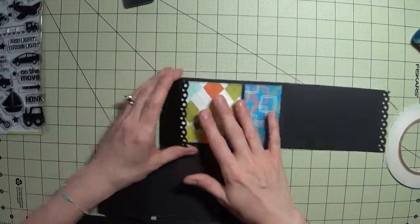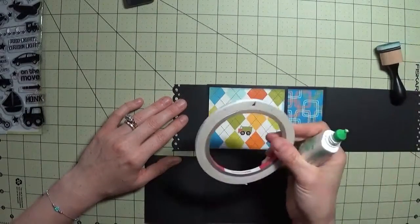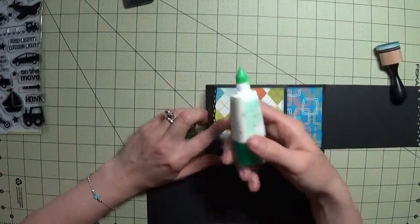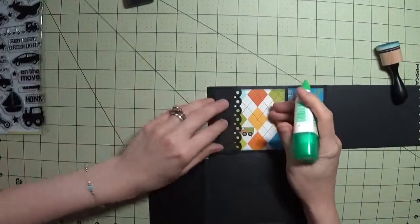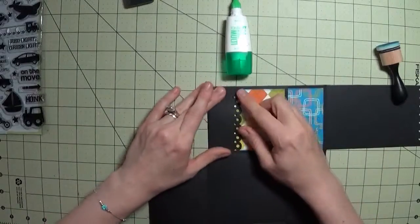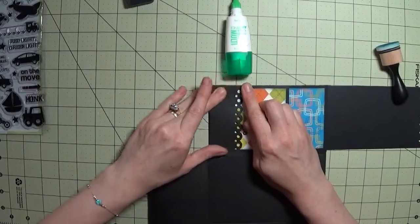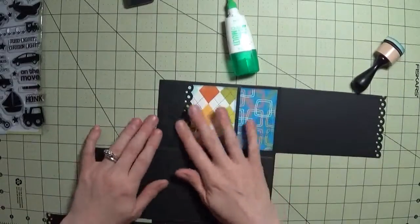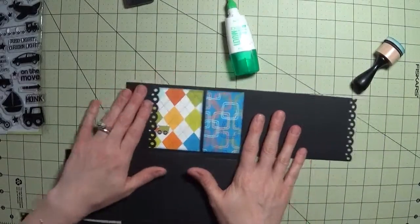Now we're going to close this pocket. You have 2 choices really. I mean, you can use like a tape, but you're going to get your tag stuck in all that gum. So I would suggest either a wet glue or a hot glue. So I'm just going to use this Tombow Multi adhesive. And then you're really going to want to rub for about 30 seconds to make sure that it is really closed. So there we have that pocket and that pocket, and we will get to inserting the tags afterwards.